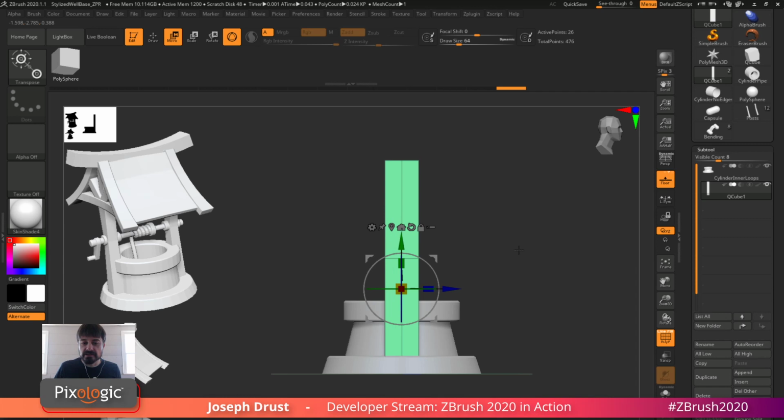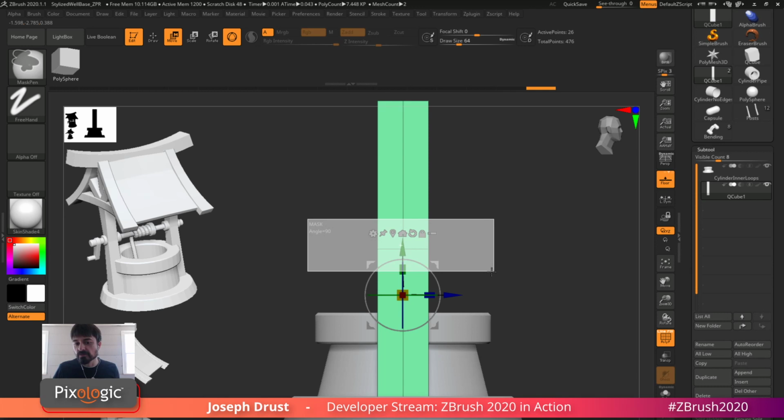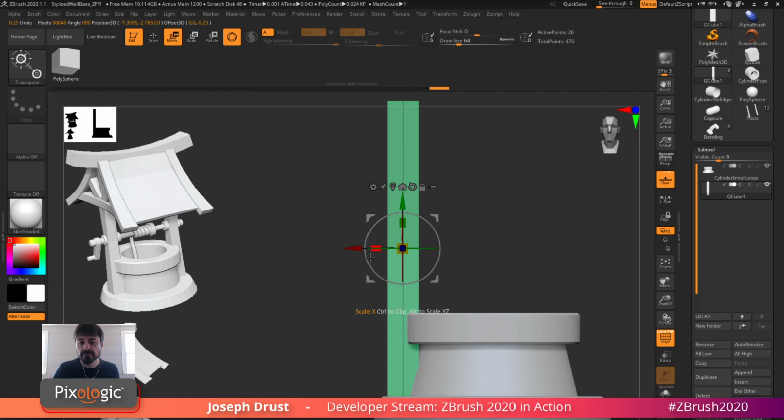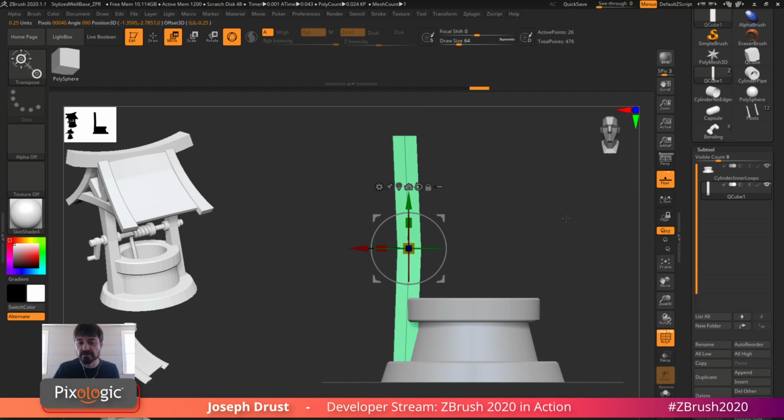I want this kind of to taper through here. So I'm going to use that control masking with Alt, select that center, go to unmask mesh center, move that in a little bit. Also want to kind of be a little wonky. I'm going to move that in just a tad like so. Now for this post, I want it to use Q-Grid.